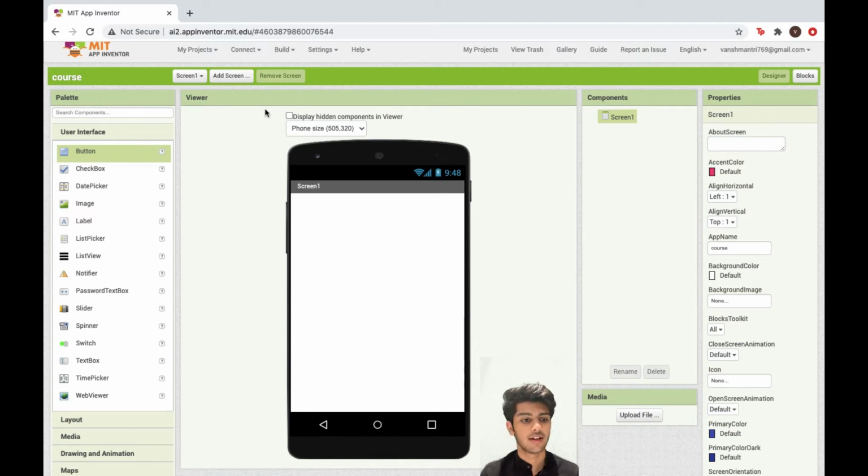So here we are in the MIT App Inventor, and we'll be creating our first app, which is a basic 4-function calculator. Basically, we will have the ability to add, multiply, subtract and divide two numbers and display the result. That is what we want to do, a simple calculator. So for that, we'll go step by step, understand what is going on, and actually this very app building right now will be beneficial for creating more apps, because this is the part where you actually get your fundamentals clear.